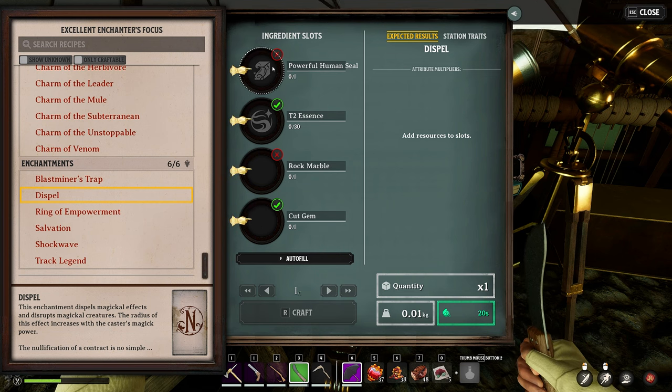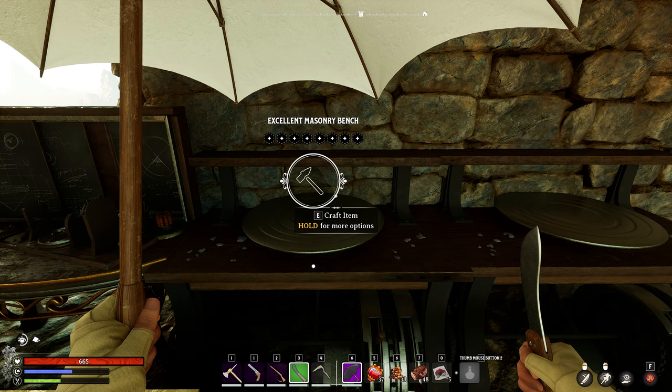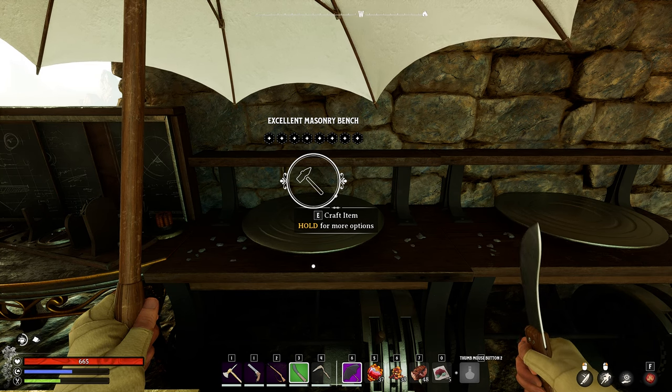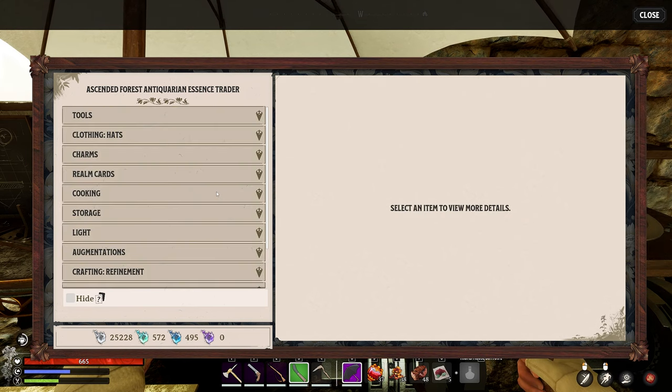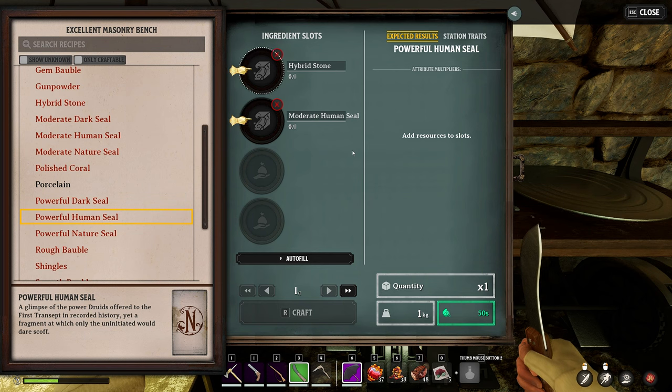In order to construct a powerful human seal, we have another requirement. We'll need the excellent masonry bench. Now, you should be able to get the excellent masonry bench from any of the ascended antiquarium realms. It's going to cost you 100 tier 4 essence. So in order to craft the powerful human seal, we need a hybrid stone and a moderate human seal.